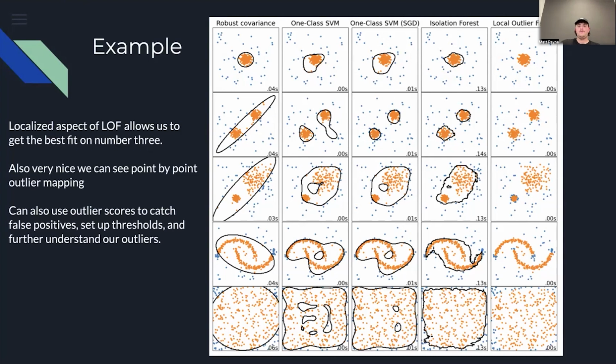A couple things to note with LOF specifically. You can see how it works here compared to some of the other ones. It does a really good job on pretty much all of the data sets.